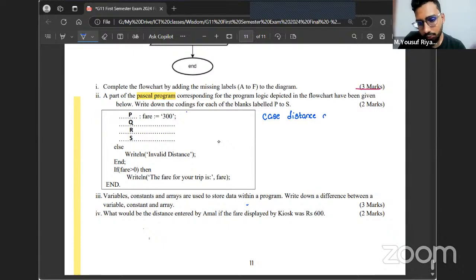You mention of. And then only you mention all your different types of cases. The first case you're going to check, and based on the first case, you're going to decide if the fare is equal to 300. Again, second case you're going to check. Third case you're going to check. Like this, different case you're going to check. Now, first of all, we are going to mention different values. You can mention a single value, you can mention, is distance equal to this value? You can mention a single value, or you can mention range of value as well.